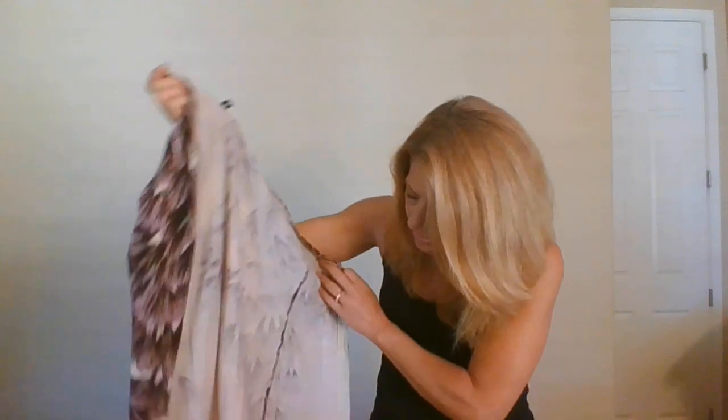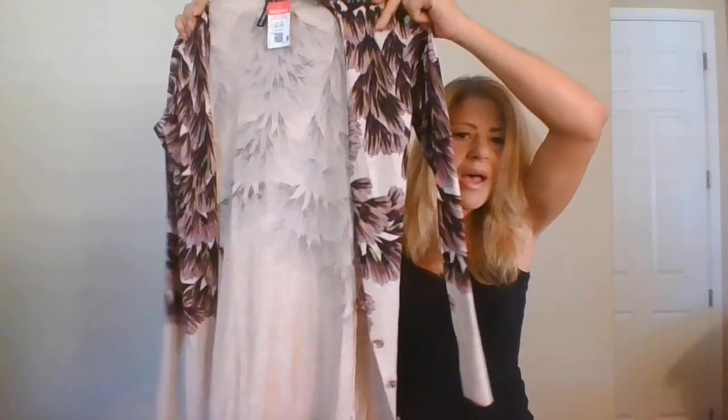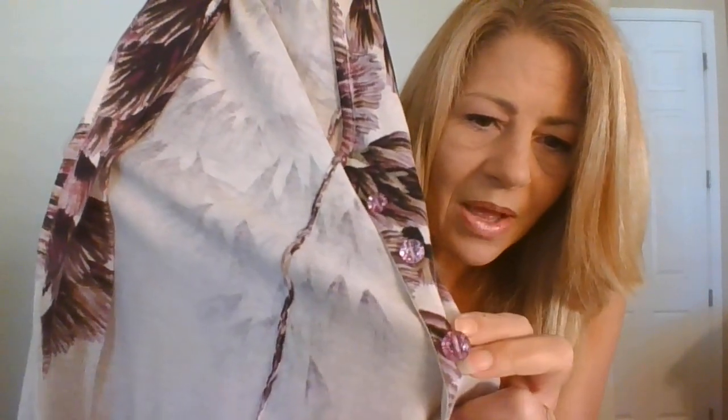All right, this piece I think is really pretty. I did pick it up and I did look into maybe sending it into Thredup, but Thredup only values this Charlotte, size small, at about $45. So I decided I'm going to probably list it in my Poshmark closet and start it at $39. It is a cardigan. Is it made of anything special? I should check. I don't think it is. Oh, it's 100% cotton. But I absolutely loved the colors and the print on this little cardigan, and it does have these little plastic buttons that are just cute.